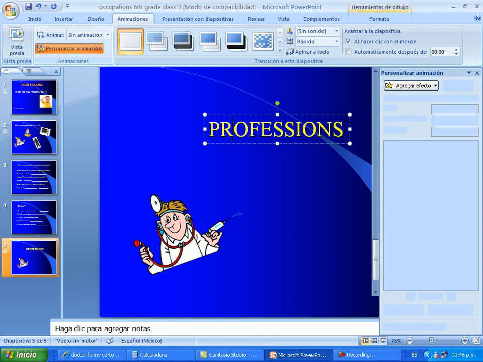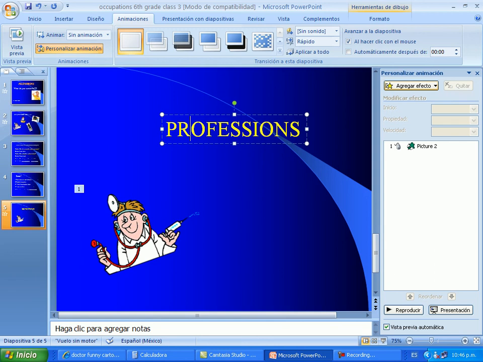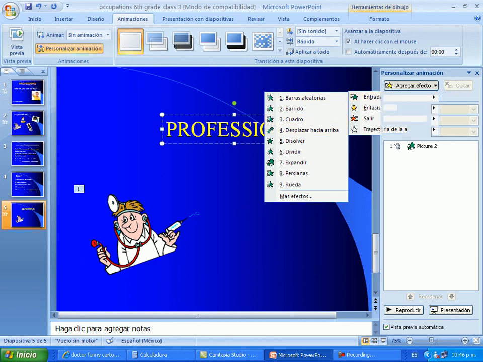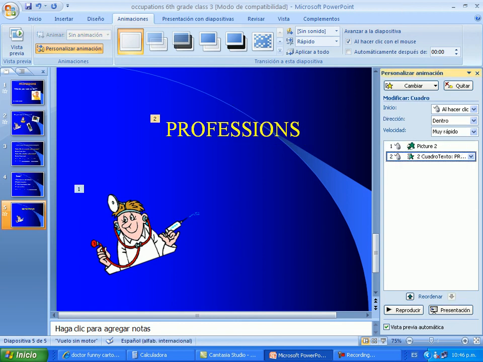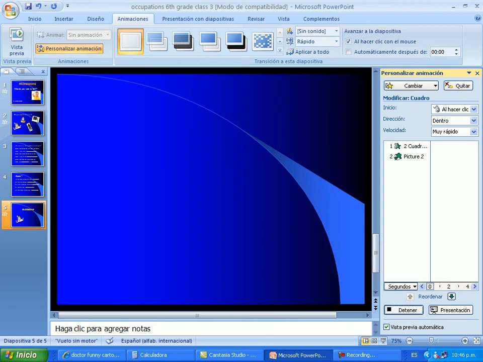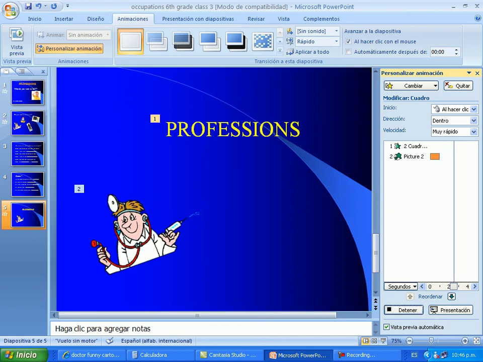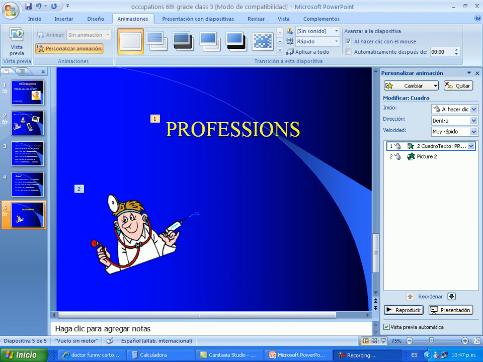And this bar should appear, and then what you do is just give it a, well, this one already had one, so I'm just gonna leave it, and this one I will just go here, pick any. But since professions goes first, then I'm gonna move it up to make it number 1. Here you go. And reproduce it. Once you go first, professions, and then the images one by one. That's about it. And then you go slide by slide, and your presentation is done.